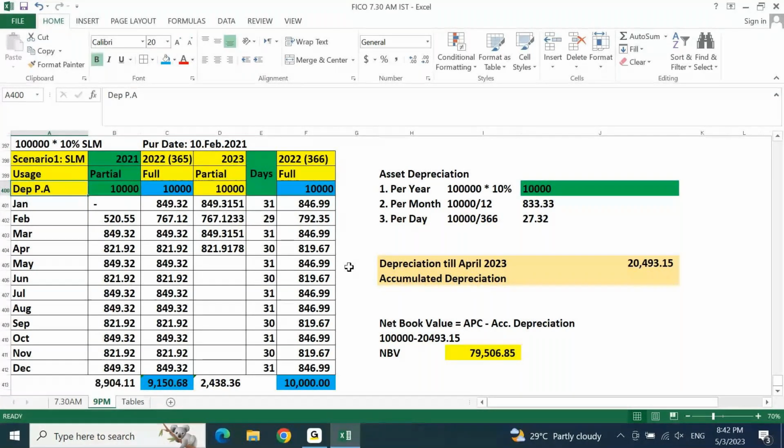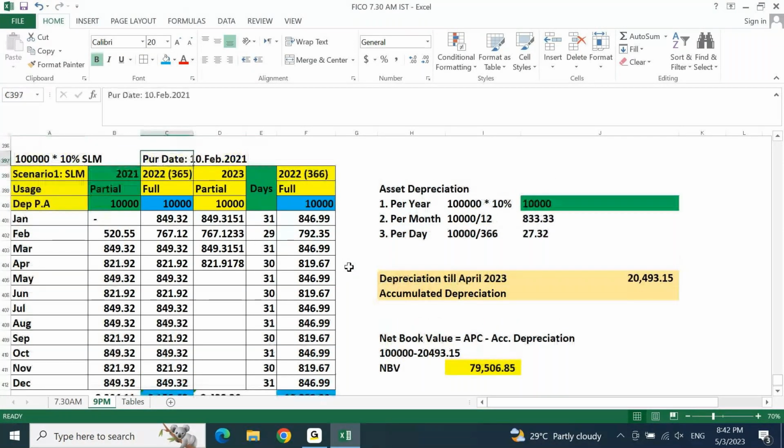Right? Now, what I want everybody to do is, when I share this Excel sheet, take a similar example and change the numbers. Change the purchase date, purchase year, change the value. I took a round figure; you take 2,45,245, some odd number instead of a round figure, and take different dates. Check if you are able to compute or calculate all the numbers without getting confused. First, to understand it, take a round figure. Once you understand it, compute the same asset with an odd number.